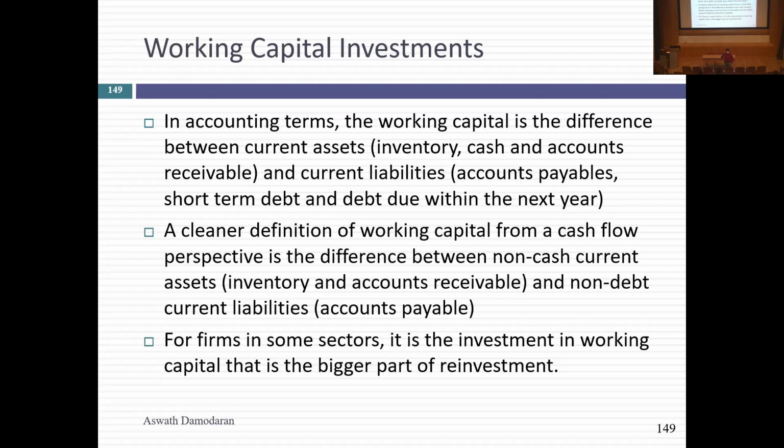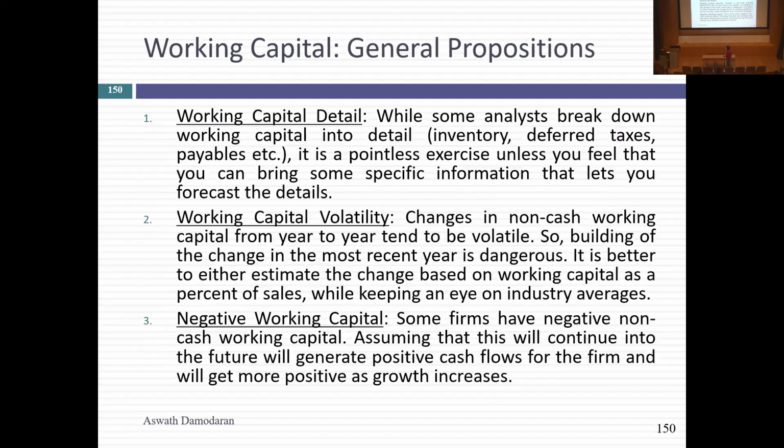Cash is not a wasting asset if it's invested in marketable securities that earn a fair rate of return. So when you compute working capital, look at non-cash current assets and non-debt current liabilities, and take that difference. It'd be very different from the total working capital difference. But think of Apple, right? You're taking $200 billion out of the working capital calculation, and you should be. It shouldn't be part of your working capital calculation because you're focusing on non-cash assets and non-debt current liabilities.